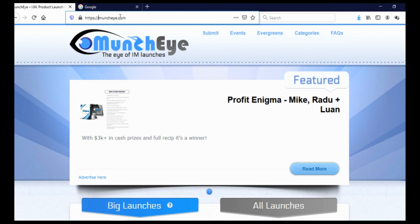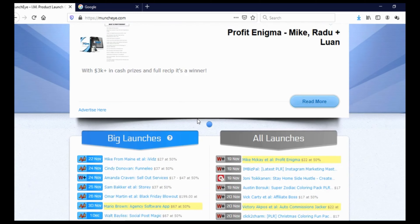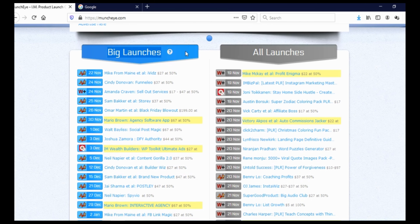The first thing you need to do is come to a website called muncheye.com. People who have products like software, ebooks, and courses come on this website and submit their product in order to find affiliates. We as affiliates have a chance to prepare ourselves to promote a product before it is even launched. This method is called launch jacking, and some big affiliate marketers used this method when they were just starting because it doesn't take any investment and it still works.